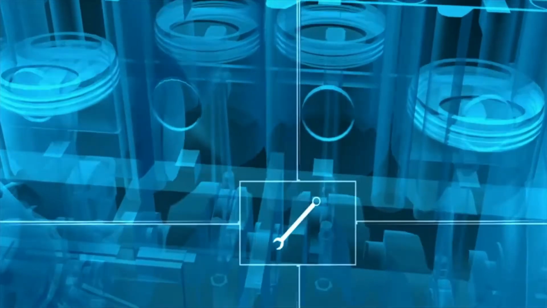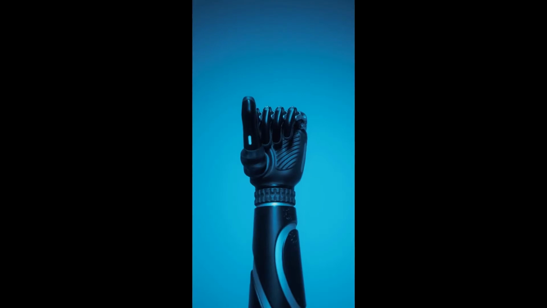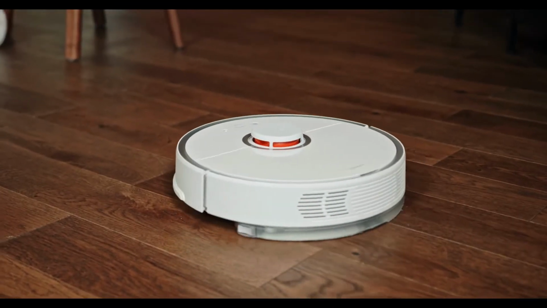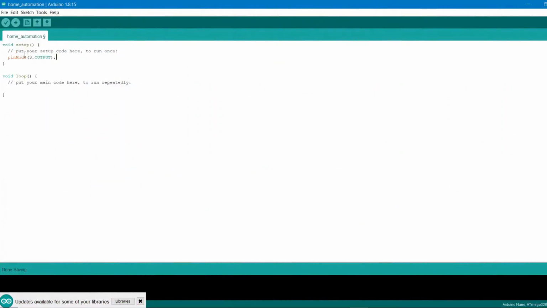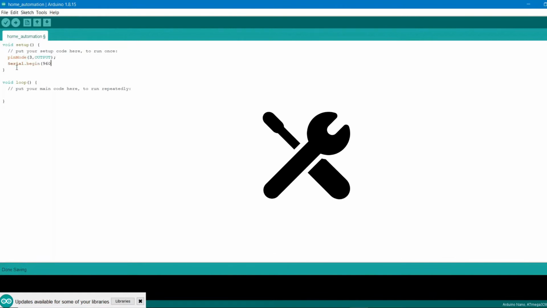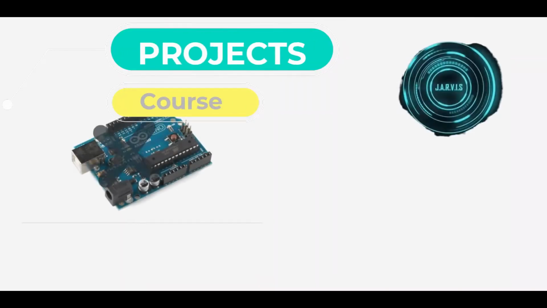I am a mechatronic engineer myself, with a special interest in robotics, IoT, artificial intelligence, and machine learning. Other than that, I am a self-learned programmer, so I'm well aware of all of the problems that you face while learning something new. So you don't have to worry, because in this course, we're going to discuss every single piece of information in explicit detail. In this course, we are going to do three different projects.